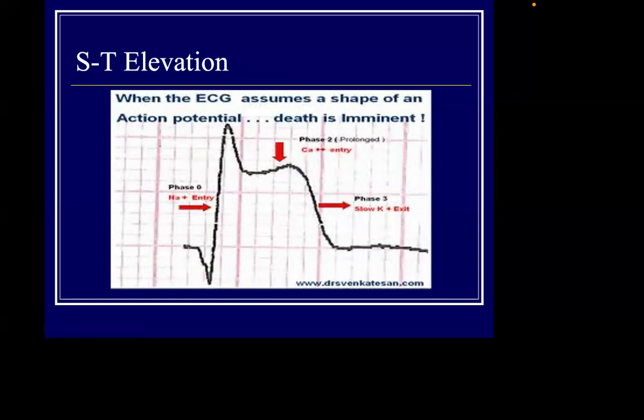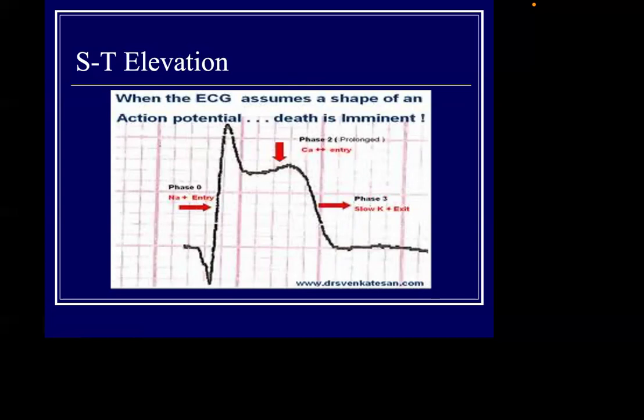What is the first abnormality that you see in the ECG in acute myocardial ischemia, like in patients with acute coronary syndrome, when the artery is occluded suddenly and the blood supply to the myocardium is critically compromised? The first abnormality is the hyperacute T wave. This is the first abnormality that you will see in the ECG.